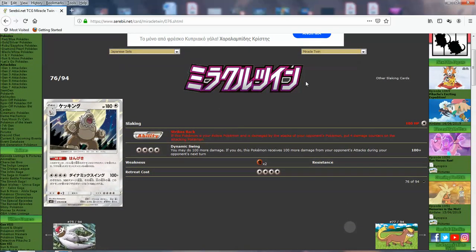This one has 180 HP, so it's 20 HP higher than the Celestial Storm one. And you can do Strikes Back. If this Pokemon is your active Pokemon and is damaged by the attacks of your opponent's Pokemon, you put 4 damage counters on the attacking Pokemon. So every time they attack this dude, they're going to inflict 4 damage counters on themselves. So that's good. And then Dynamic Swing. For 4 energies, you can do 100, and you may do 100 more. If you do, this Pokemon receives 100 more damage from your opponent's attack next turn.